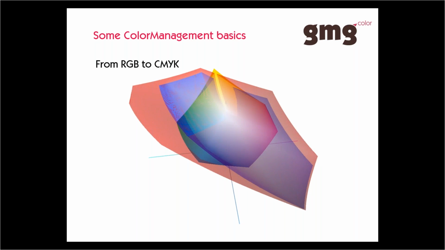So here we can see a CMYK color space in comparison. It's obvious the different shape and of course the different size of the CMYK color space compared to the RGBs. In the green, red, and in the blue areas, the RGB color spaces are enormously larger than the CMYK color spaces. But we see that in the yellow area, our printing CMYK color space slightly exceeds the RGB color spaces.